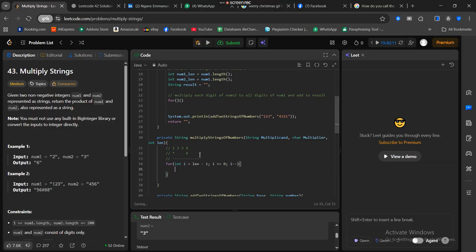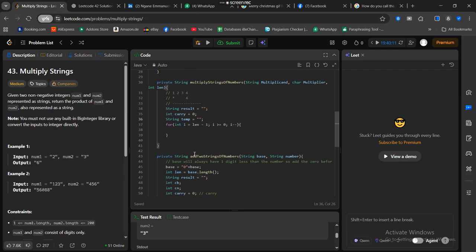And so we're going to have variables up here: string result equals an empty string. I'm also going to have a carry, so an int carry equal to 0. And I think we're also going to have a temp, which is going to be a string, equal to an empty string.